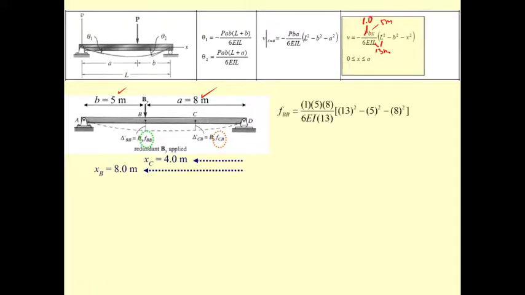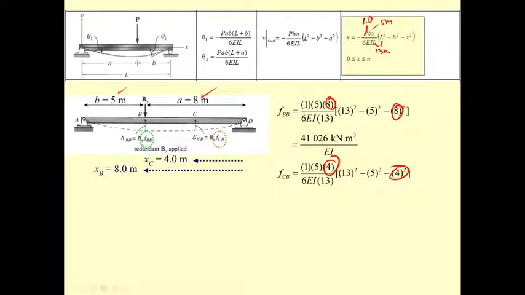So just put into the equation, F sub BB is here, F sub CB is also based on the same but change 8 to 4, they are also going to be the same. Just change this one, and we will have F sub BB larger than F sub CB since the force is at B.